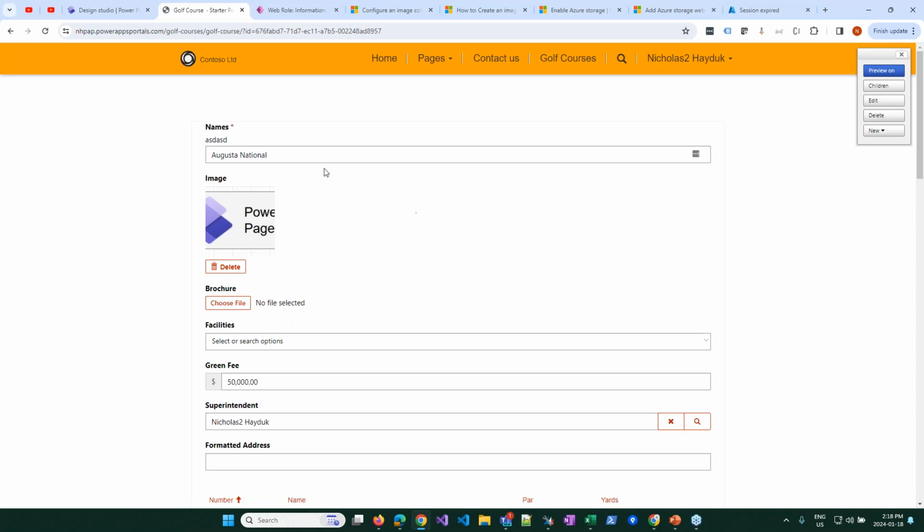This is great when you know that you need to capture a file or an image in one particular column. When we talk about the classic use case of case management, file and image columns are probably not going to be as helpful there, because you don't know how many images or files you want the user to upload.